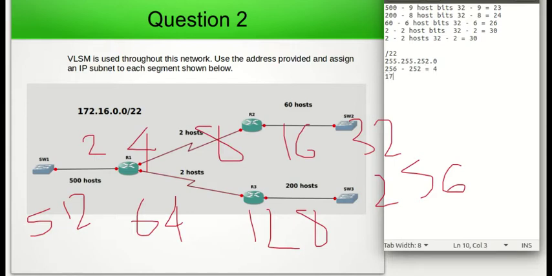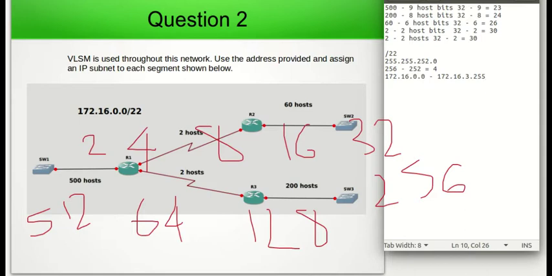And so the address range we have is from 172.16.0.0. The next one would be 172.16.4.0. So the address range we have would be 172.16.0.0 through 172.16.3.255. So we're assigned this subnet of a class B address. The reason why I worked out what the next subnet ID would be is so that I could work out my range of addresses, because we know the range of addresses would be from this subnet ID to the broadcast address, and to calculate the broadcast address, it would be the IP address before the next subnet ID. So that's our range of addresses.